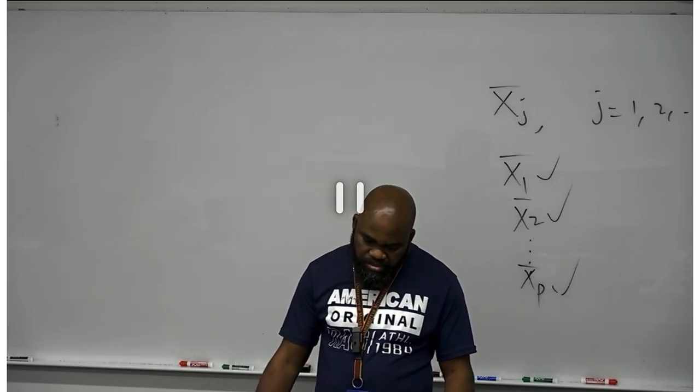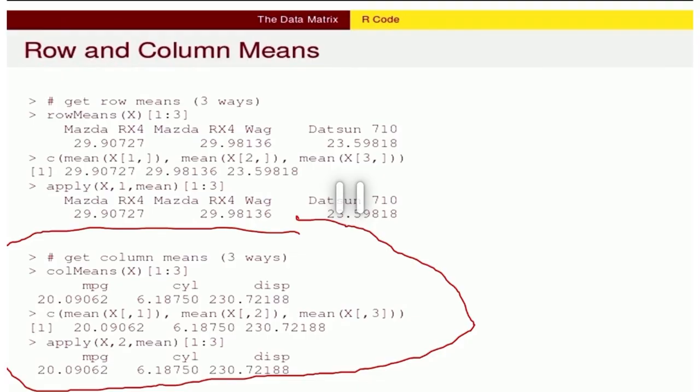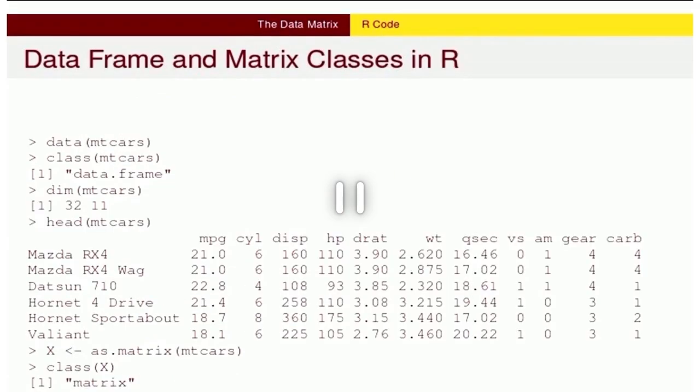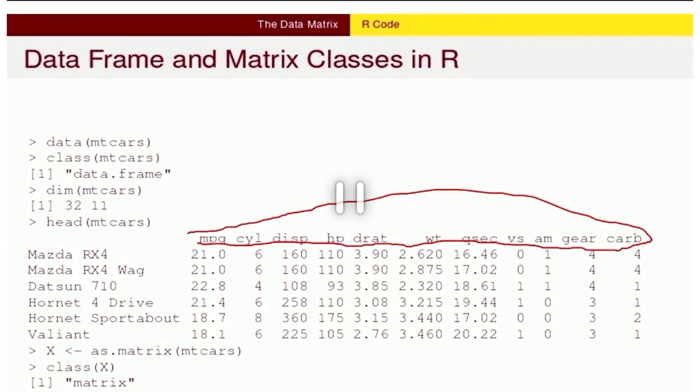If you go back to the data, take a look at that. These are the variables: MPG, CYL, and so on. We may be interested in figuring out the mean of all the variables in the columns, or of some selected ones, depending on what our research objective is.